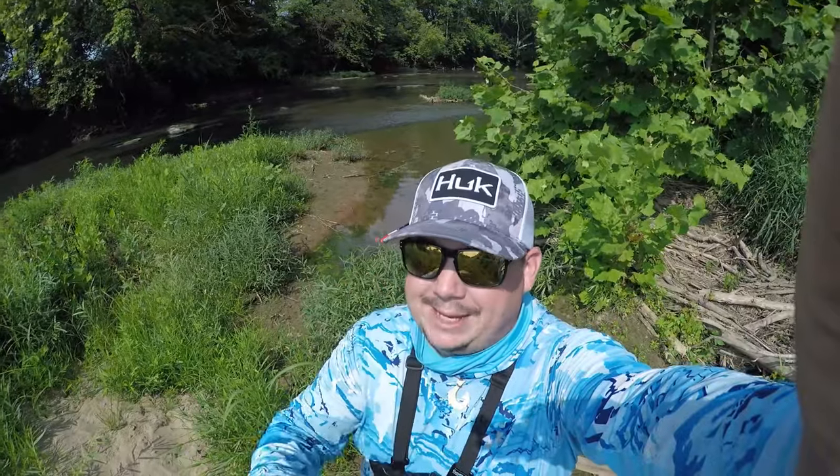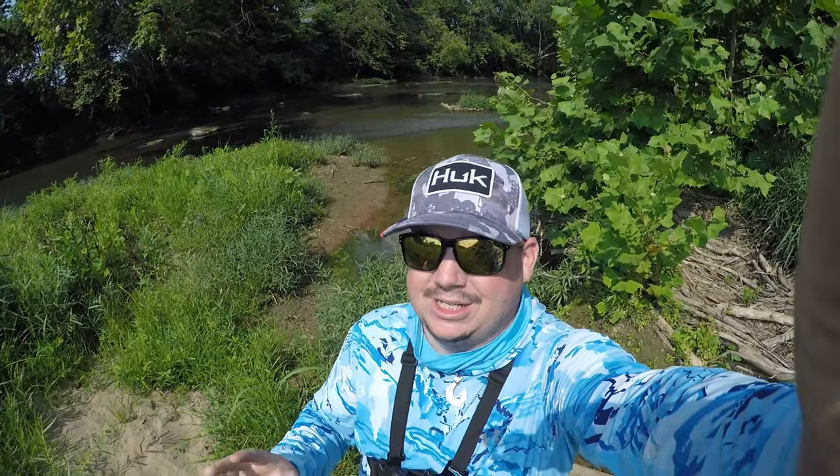I'm going to be walking a little. I'll throw probably the Berkley Popper and I'll also be throwing the Megabass Dog X Jr. It's a little walking bait — awesome natural presentation. It's only about three and an eighth inches long, so it's a small, very finesse presentation. Let's go down here on the Hocking River and see if we can't catch some smallmouth, spotted bass, and largemouth bass today on topwater. Let's go!